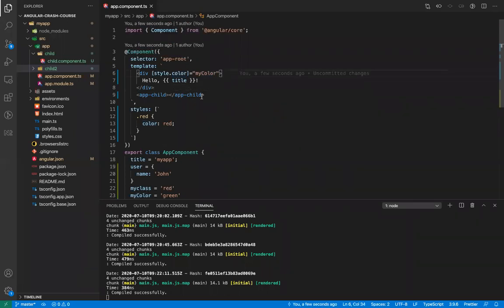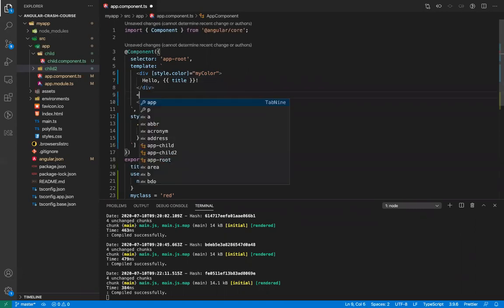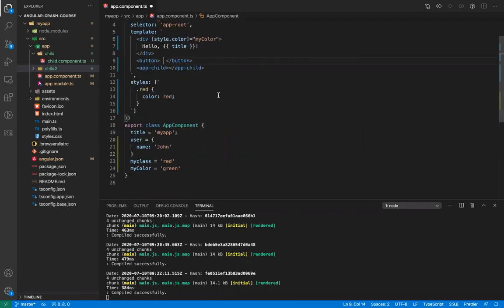Okay, going next. The next one for templates is how to handle events. For example, you have a button and you want, by click, to change the color to, for example, pink.